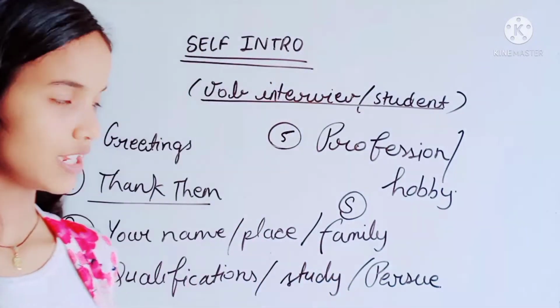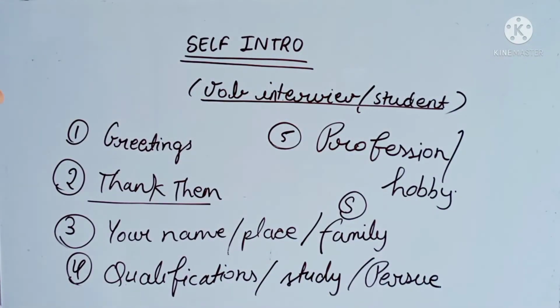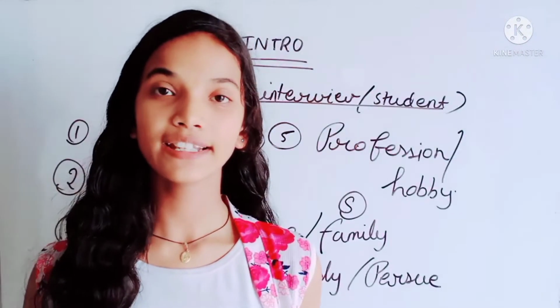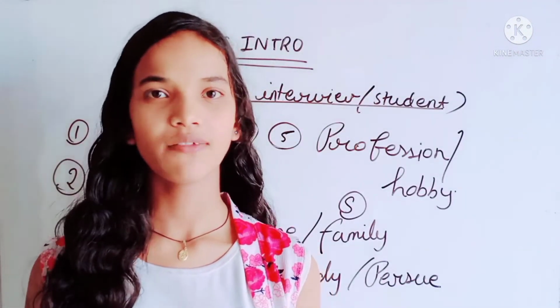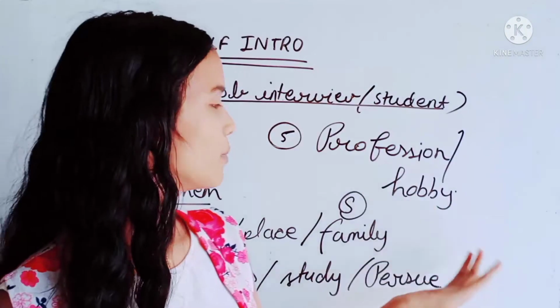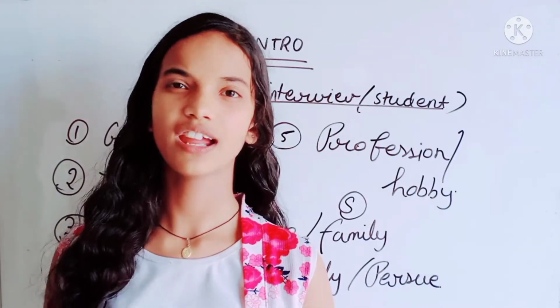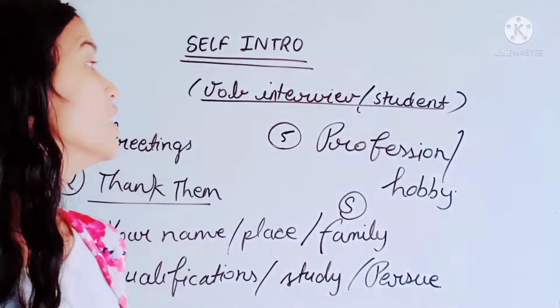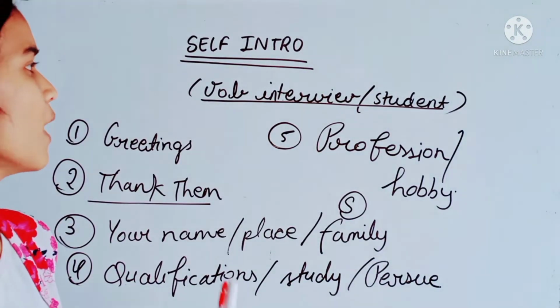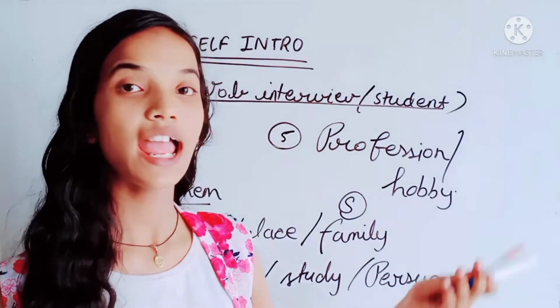That is sufficient. Then you have to say I am pursuing class 9 from Little Angel School. Then my hobbies include diary writing, gardening, and whatever your hobby is. For me, dancing too. So my hobbies are dancing, gardening, plantation and diary writing, something like this. You have to tell them like this. Then when it's over, your introduction is finished. There is no need to add anything else in your introduction as a student.